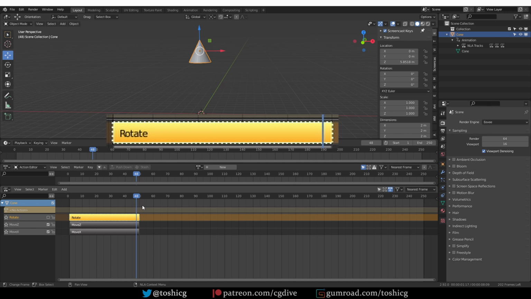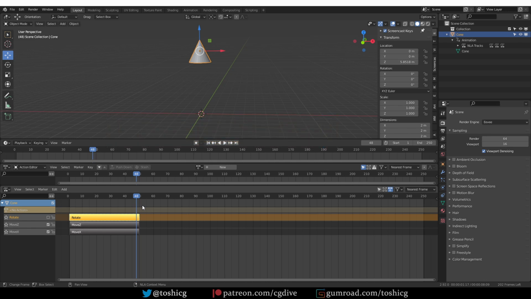This in the NLA means that the action is not being evaluated, that it is disabled. I wish the visual cue was more obvious, but it is what it is. So dotted line means disabled. If I disable the move Z track, for example, then the lowest track, the move X track, will become visible and we'll be able to play this movement on the X-axis.